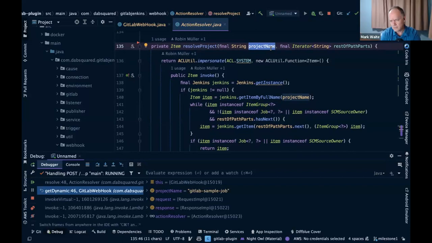No. What's happening is once we get the webhook, Jenkins code knows that the webhook is for this project, like my webhook is for the GitLab sample project, that's a freestyle job or freestyle project. So it is trying to connect both of them. Do you understand what I'm trying to say? It's trying to connect the GitLab project and the Jenkins project. And because both of them are called project, you are getting confused.